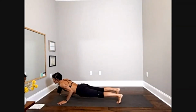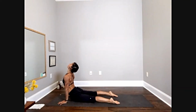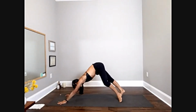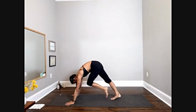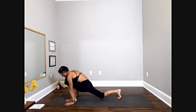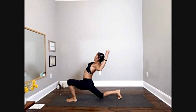exhale. Upward facing, lift the heart, belly. Exhale, downward facing, go back. Left leg up, inhale. Knee to nose. Step it between. Right knee down, low lunge, inhale. Goddess your arms.